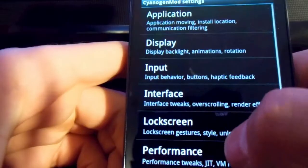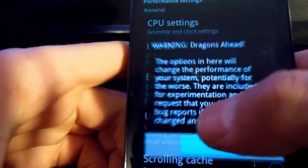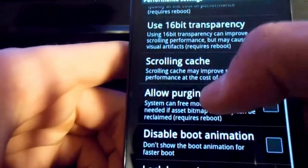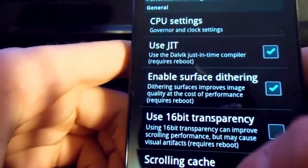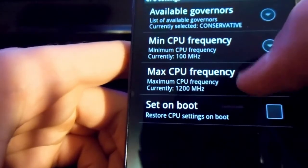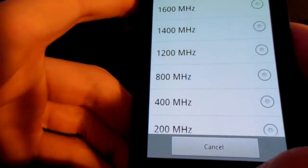Another great feature is performance boosts. Some Android versions have performance tweaks built in, but if yours doesn't, you can download SetCPU. You can overclock your CPU — in my case from 1.4 GHz up to 1.6 GHz — or down-clock it to 1.2 or even 1 GHz to save battery life. Rooting gives you full control over every single thing you want to do to your phone; it basically turns it into a little PC.